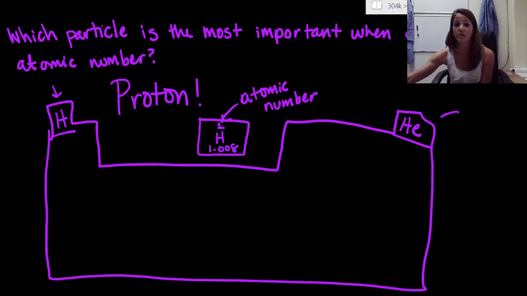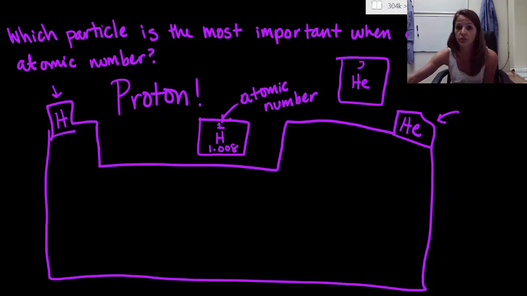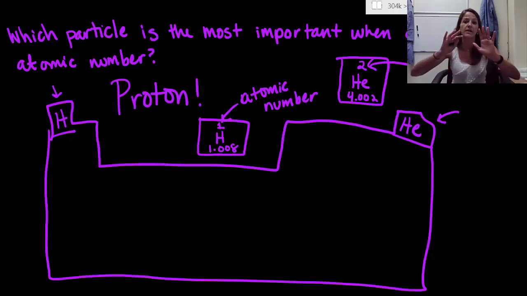Now, if we were to go to helium, helium's box would look just slightly different. It would have the symbol in the center, so helium. It would have a 2 right here, and then it would have something like 4.002, something like that. That's not perfectly accurate. But this 2 right there is your atomic number, and it's telling you that this specific element has 2 protons in the center, and by definition, that means that this element has to be helium. You are never, ever going to find a different element with 2 protons in it aside from helium. By definition, if you have 2, it means you're helium.